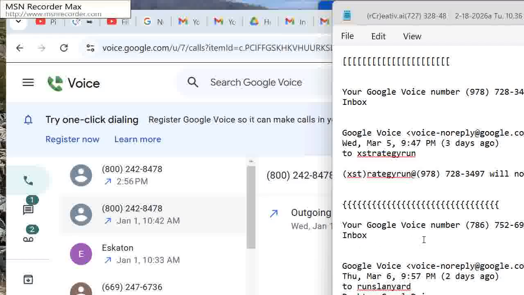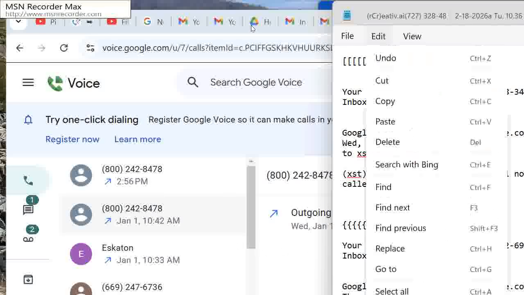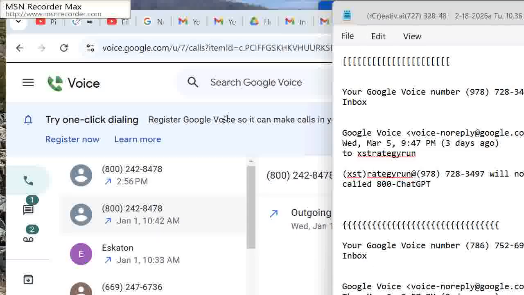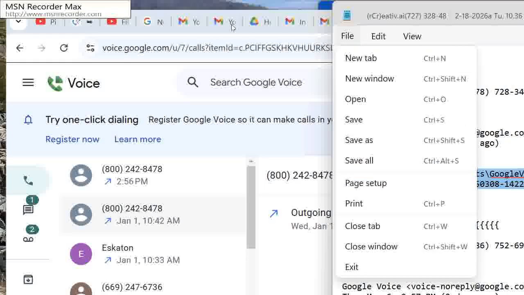Copy and paste it at the end, Control V. Then I'm going to copy the Google Voice path, edit, copy, and insert it at the beginning. Control V. Now I got the complete file name, suffix, prefix. Edit it and copy to the clipboard buffer, and then file, save as, and then paste, and then save again.